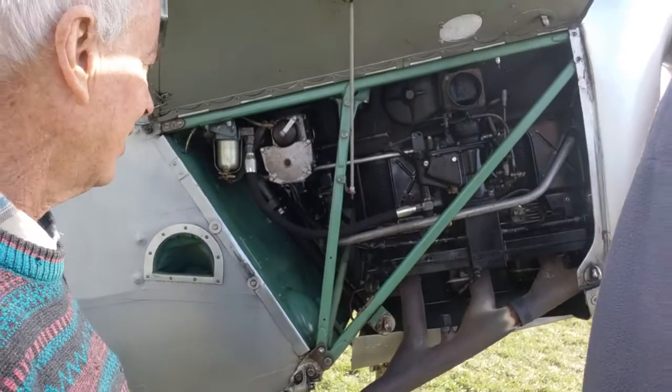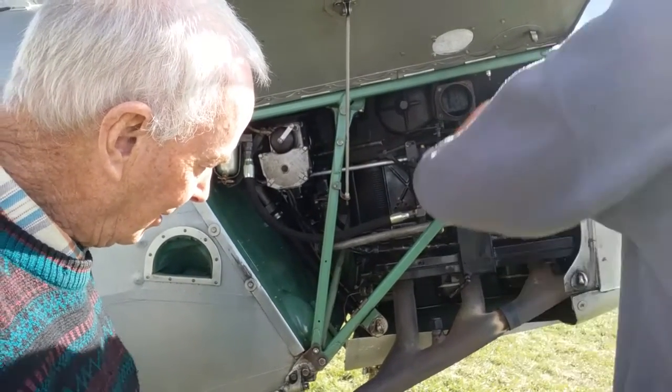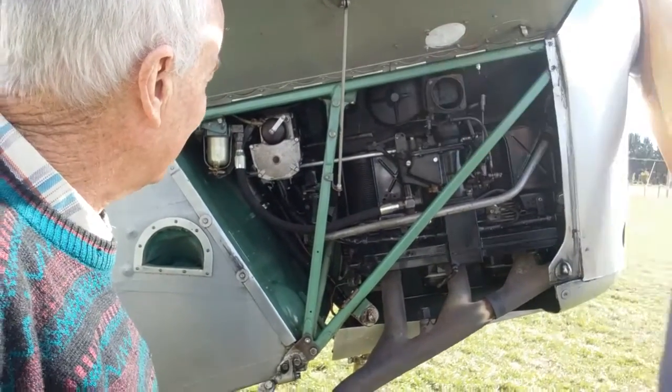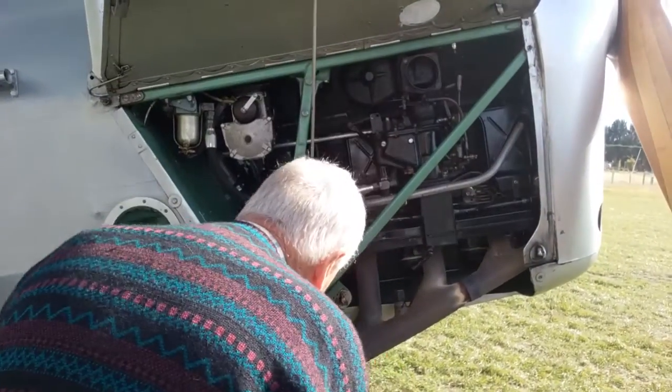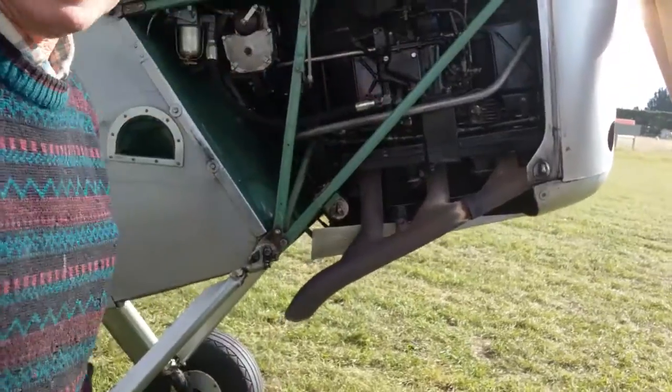So you don't have to put your hand over here while you're turning it over. So that's got some fuel into the cylinders now.